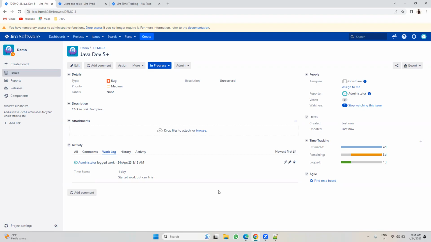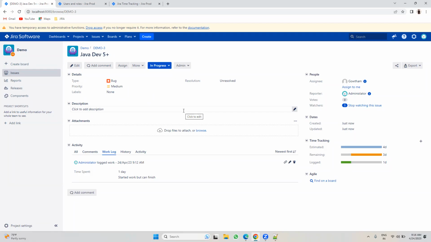Whenever we want time tracking to be used, the answer we need to tell is that the time tracking field needs to be added in the screens, in whichever screens the people want. When we add time tracking, the estimation and remaining work fields will be enabled.